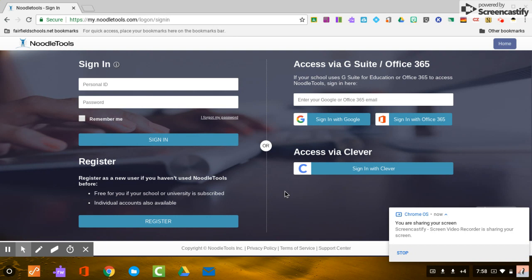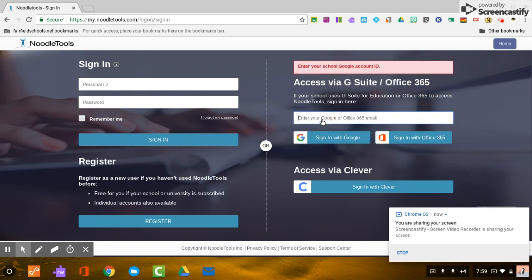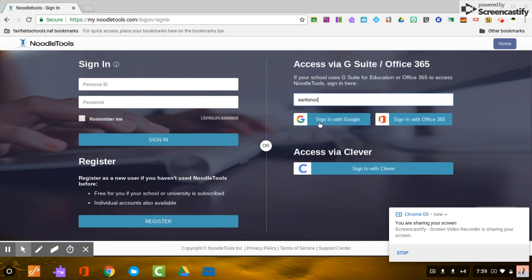So if you look at the screen, you'll see right now I'm on Noodletools. You can also access Noodletools through ClassLink through the Fairfield Ludlow High School website. In order to access Noodletools with all of its premium features, what you have to do first is go to sign in, and we're going to sign in with our Google accounts. Now, it's very important that when you're signing in, you're utilizing your .net account. So I'm going to do my fairfieldschools.net. I also have a .org, which I almost just typed in, but that's my .net account.